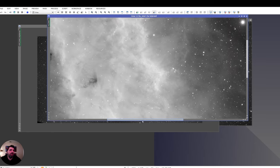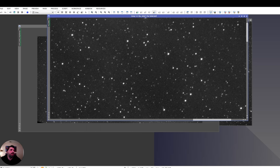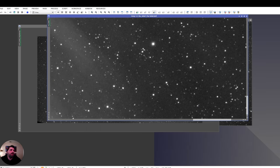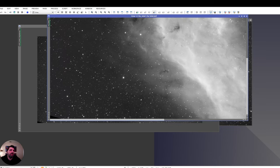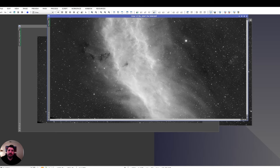But let me show you what I mean about tilt. So you see, as I go into the corner, the stars themselves start deforming. This isn't really an issue with the telescope. It's just alignment. And to get an idea, I think a millimeter or more can deform stars. A millimeter of misalignment. That's almost like a quarter turn or less.